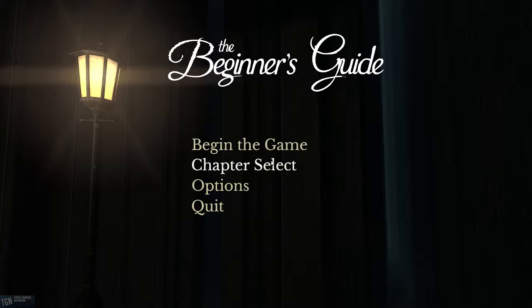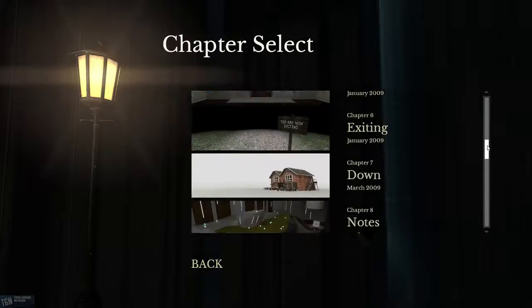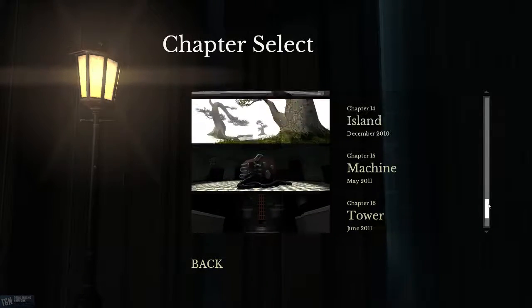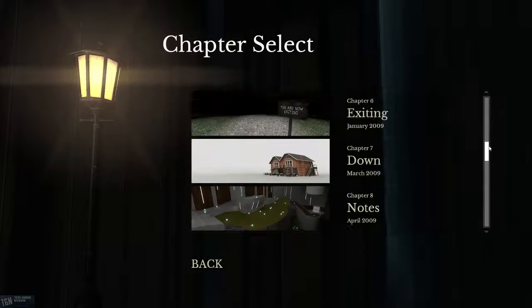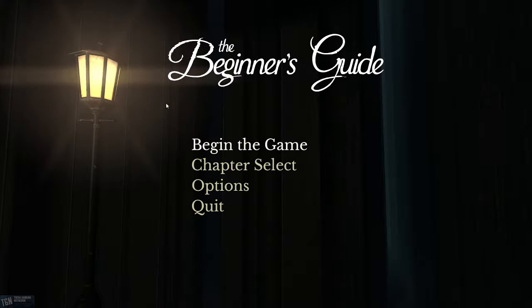So, oh, there's chapter select. I just realized this. Oh wow. Okay. Yeah, that's cool. So if you ever want to go back and play any of them, you can. Very neat, and the lamp there too.